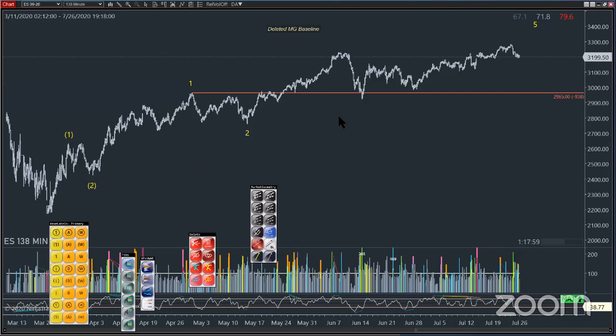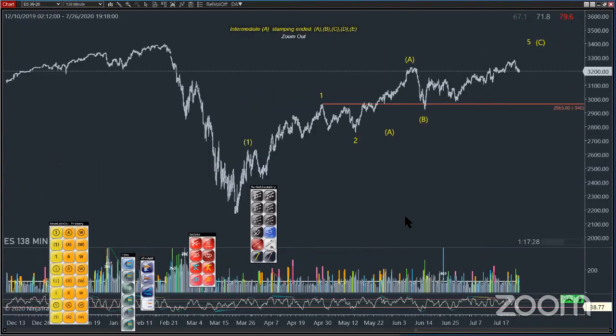So I'm thinking that's a 1, 2 up. And then whatever this is, I don't know. Maybe, I mean, that could be the A wave high, yeah. Might be 1, 2, 3, 4, 5. And then B, 1, 2, 3, 4, 5 for C, but you don't have a lot of room back up.